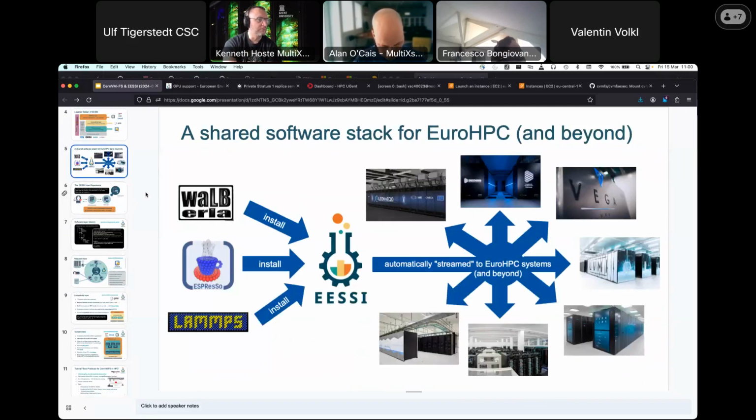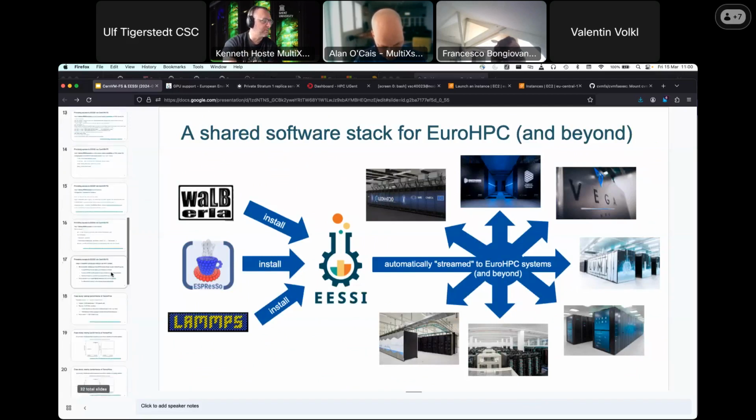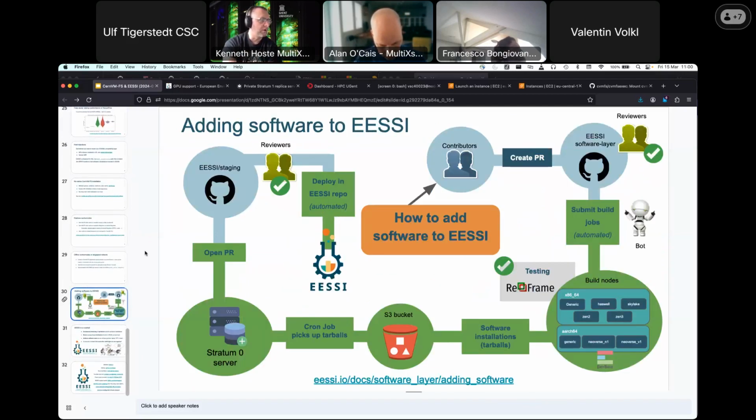Maybe something to mention there: this workflow is what we're currently using for the software.easybuild.io repository, which is the production repository. If we're talking about a real CI scenario, we could set up a separate repository where the workflow is a bit different and more automated, where for specific commits you could trigger a build and get it fully automatically deployed in a CI.easybuild.io repository.